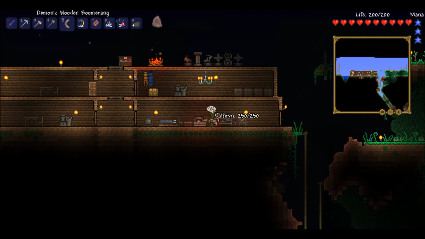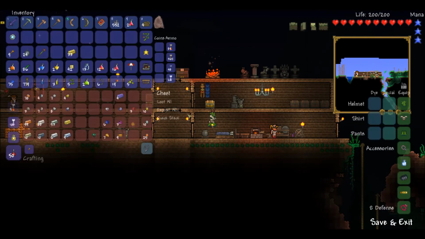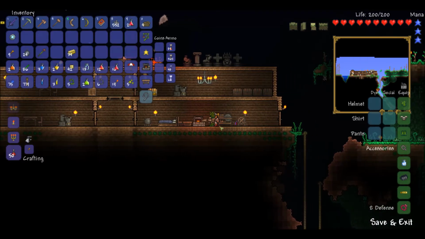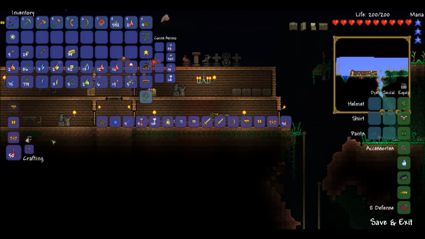I'm not seeing it, guys. Okay, fine. I don't want a golden pick. I'd rather have a platinum one, but I don't have enough for that either. Let's grab all of them. Stand by the anvil.